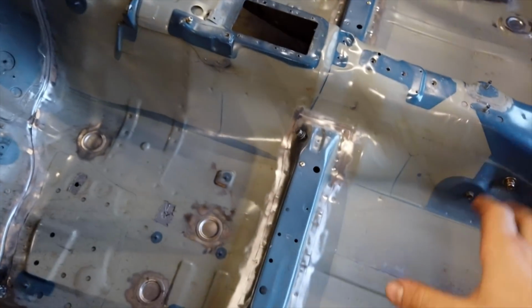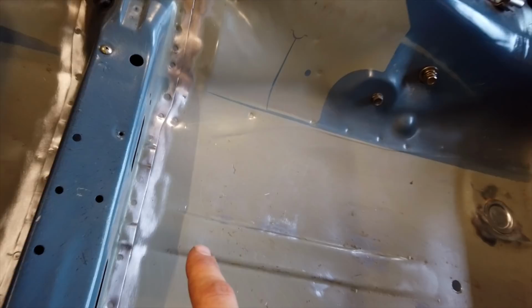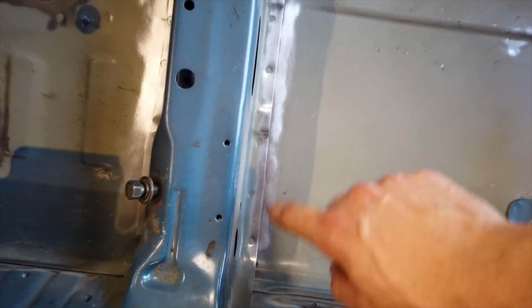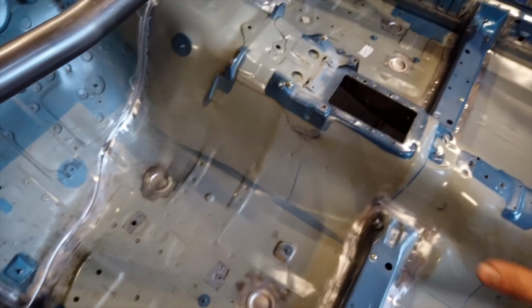Now, there is one more thing I wanna do before calling it a day, and that's stitch welding the interior. So I've cleaned up everything around the floor pans, the seat rails, and some of the back. So I'll be coming in with my welder and laying small beads of weld all the way around these panels, making sure they'll never come apart.